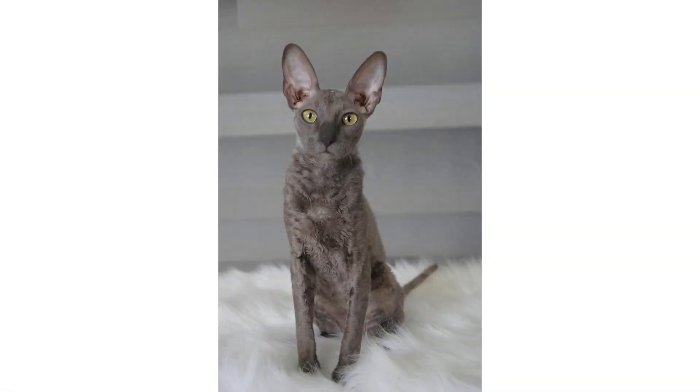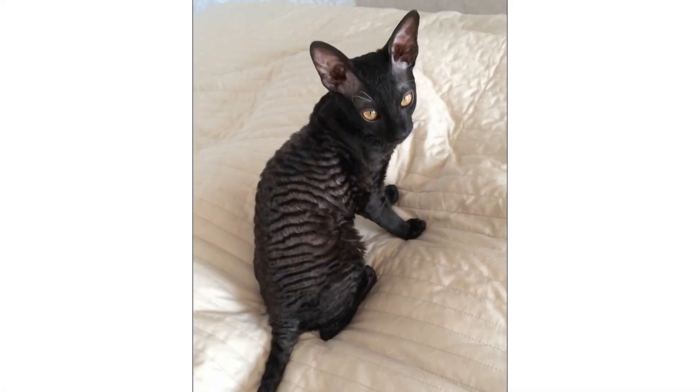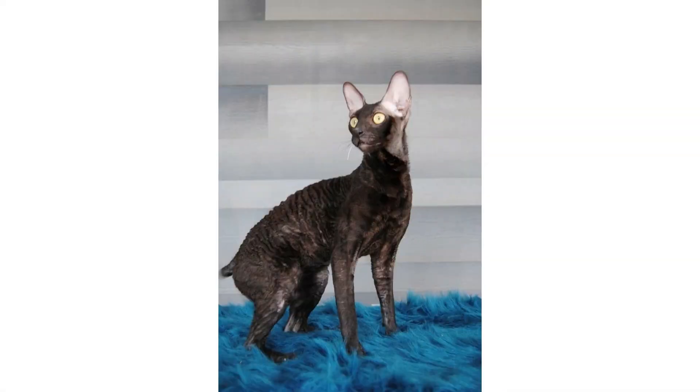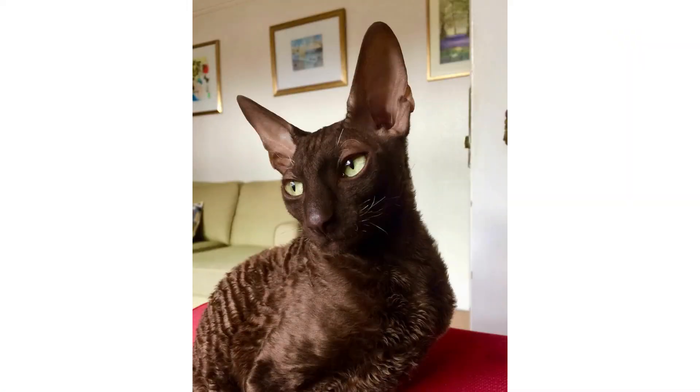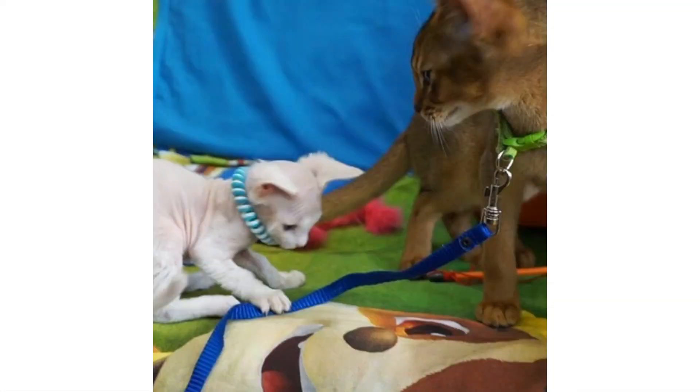These cats are perfect for people with great taste. Their height is about 8 to 12 inches and their weight is between 6 to 10 pounds. Their lifespan is about 11 to 15 years and they're very good with families and other cats. With their long and slender bodies, large eyes, and huge ears, the Cornish Rex is sure to spark conversation — and those aren't even their most unique feature.